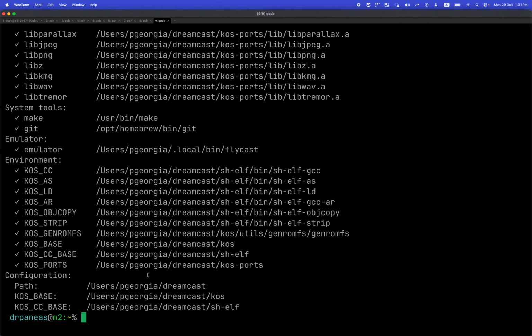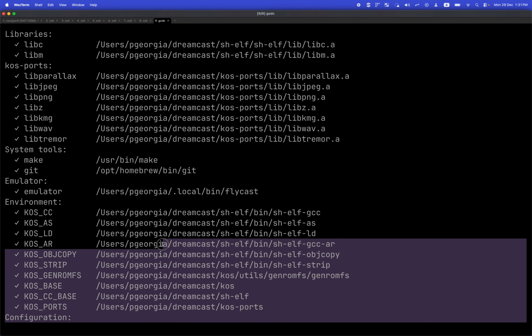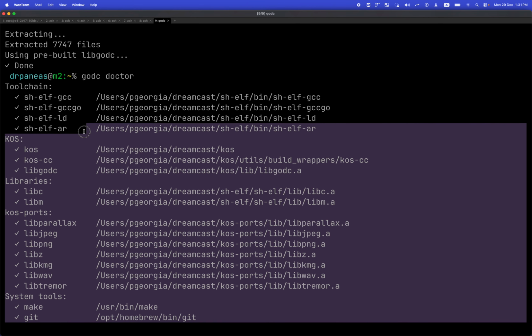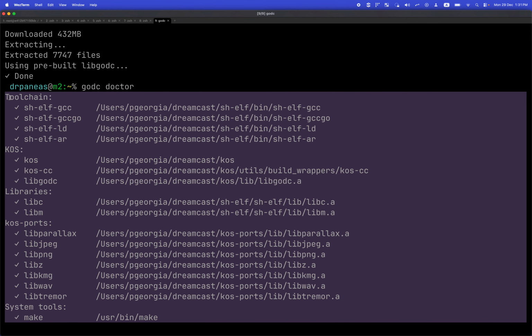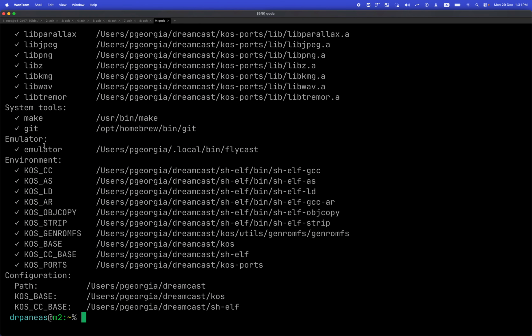Those things are part of the GoDC. So when GoDC runs, it is gonna use those things. And I did that on purpose because I don't want to pollute your system. So these are not actually part of your current shell.